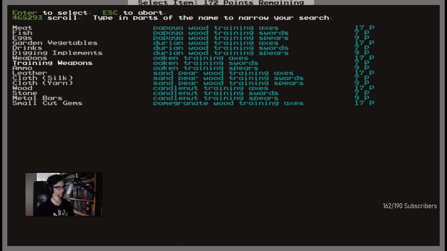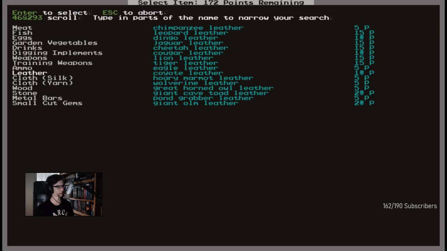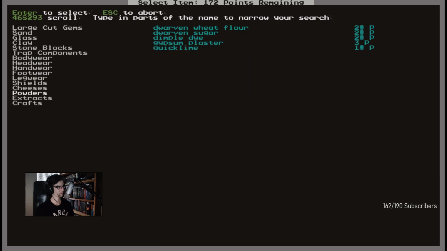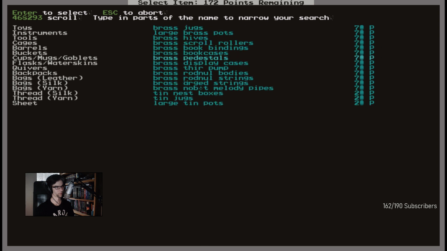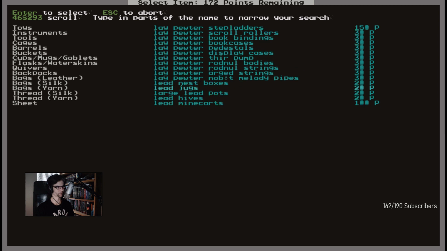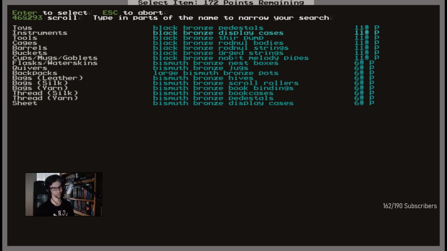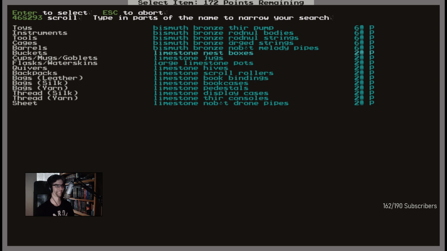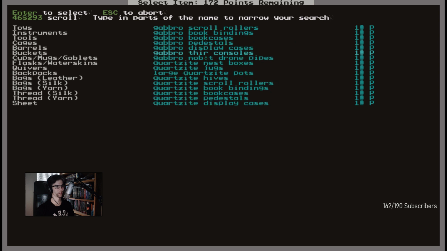Let's just find out. I'm forgetting where these are. Are these in training? Tools, probably? I actually don't know where anvils are in this menu. Paranoid conspiracy theory weeaboo? Sure. We can roll with that. With Ben Affleck. Large granite pots. Does anybody know?